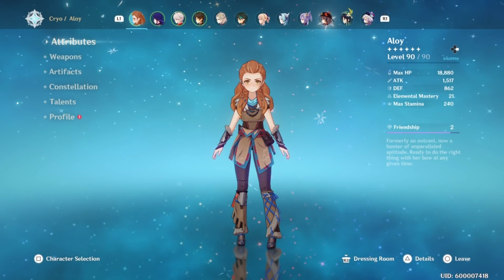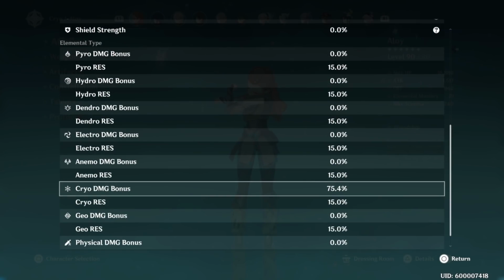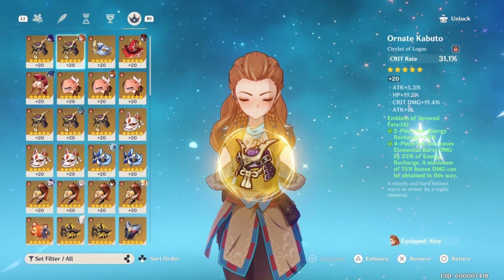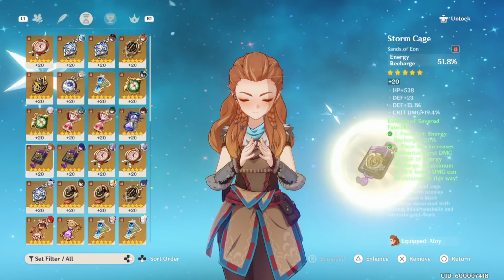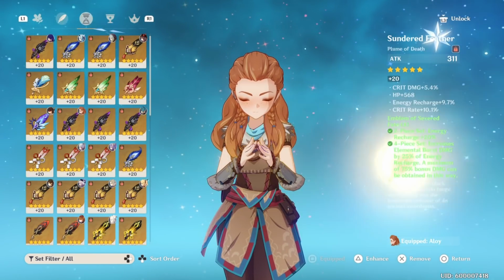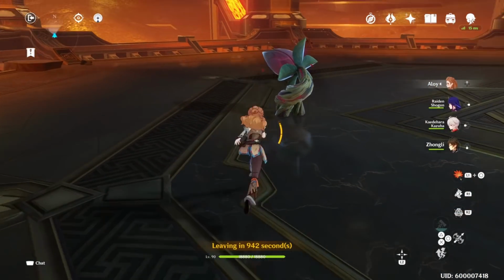Almost forgot to show the stats. Here's the stats for you guys. 54, 120, 215, 75.4, and let me show you the artifacts real quick while I'm here. Bop, bop, bop. I know this one's bad, this is why Raiden Shogun isn't using it. Bop, bop. Alright. And now we're on to a domain.